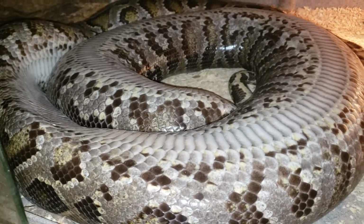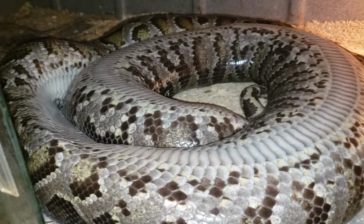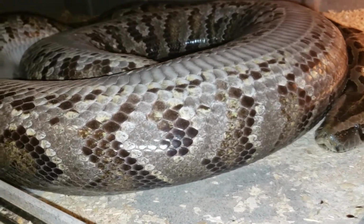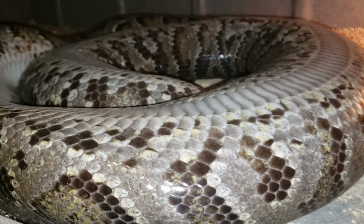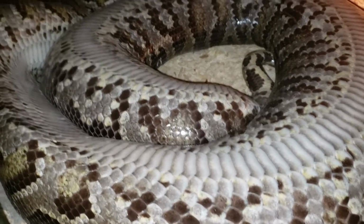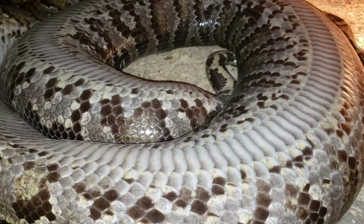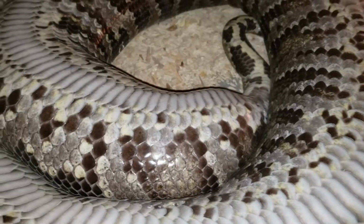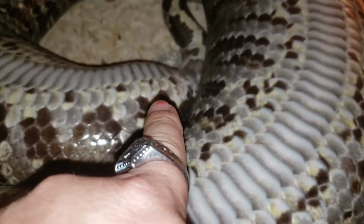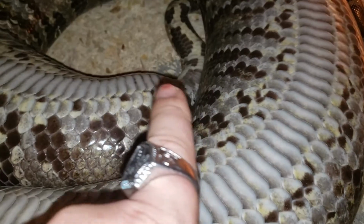Prime example of how a female will lay when she's full term. What she's doing is trying to alleviate some of the pressure in her belly. Look at that girl. She's absolutely loaded with eggs. She had a pre-lay shed. How thick she is right there at the tail. You can see those eggs are low. She's about to start pushing them out anytime now. See right here, the cloaca opening is right there. You can see that first egg right there.